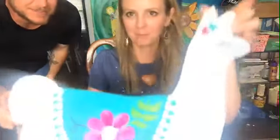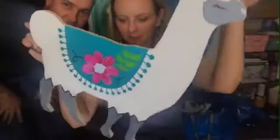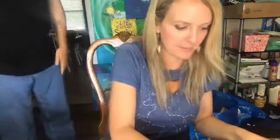Bobby just got home. Is that a llama for your mama? It's a llama for my mama. That llama's been laying on the table for a long time. I know, this llama has been waiting, and we've been moving around so much. I haven't had a chance to paint him. I thought the rigor mortis was going to set in on that sucker. What does that mean?